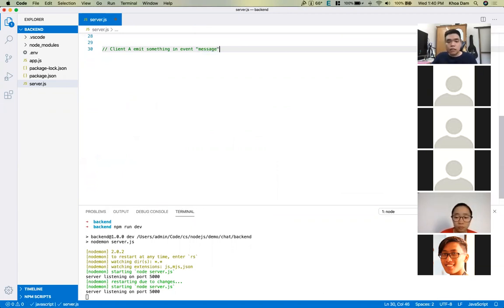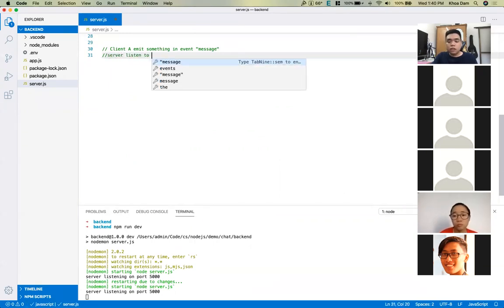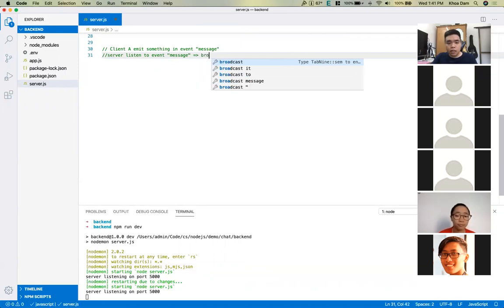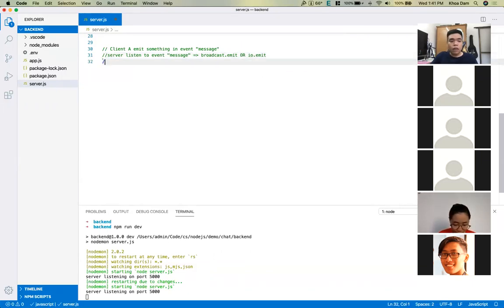And then the server has to listen to event message, right? And then it will broadcast with io.emit to all the clients. Okay, it doesn't matter.